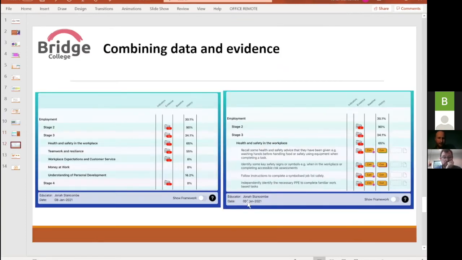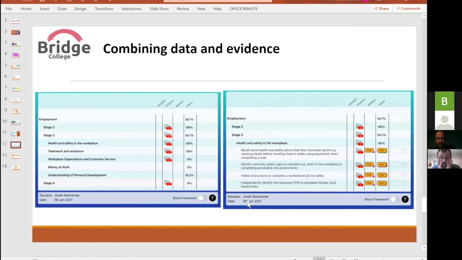And practitioners have really enjoyed using these as well. And we're getting live data from it. As I said, we're not using data, we're using the evidence and the case studies more than anything to show this progress. But the data is backing that up, and we have other stakeholders that enjoy that. Governors are very, very keen on data, and actually it's helping us with that quality assurance and that check-in of those case studies.